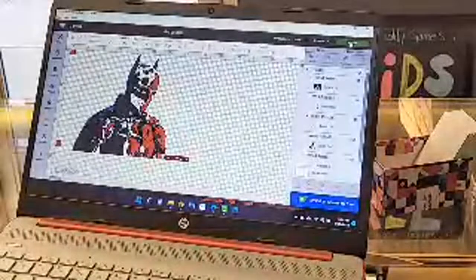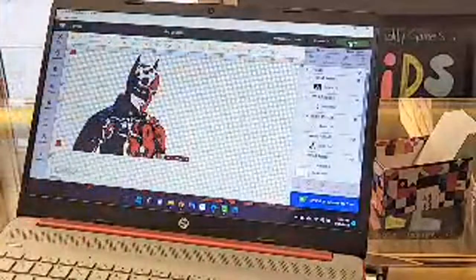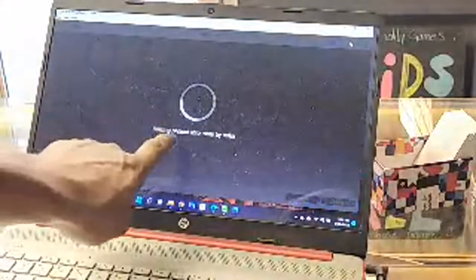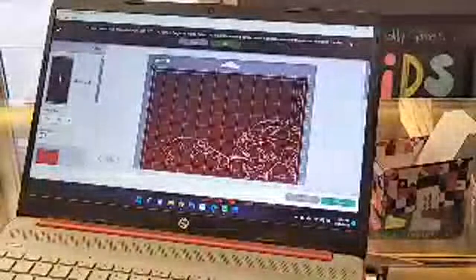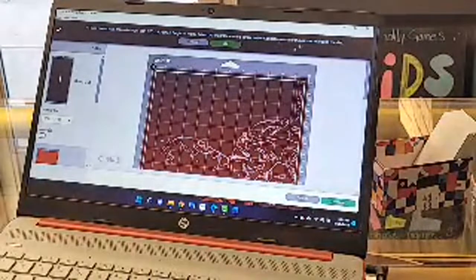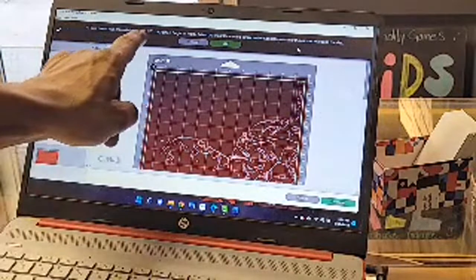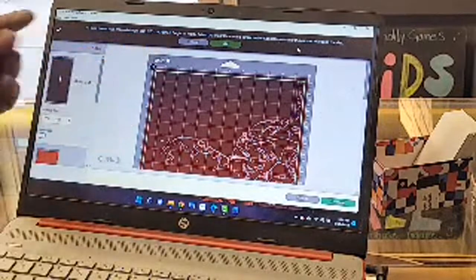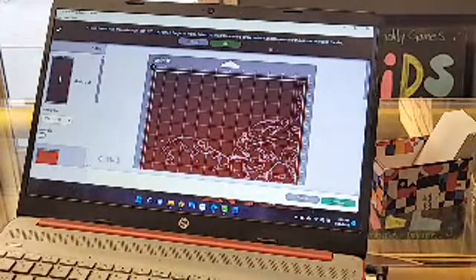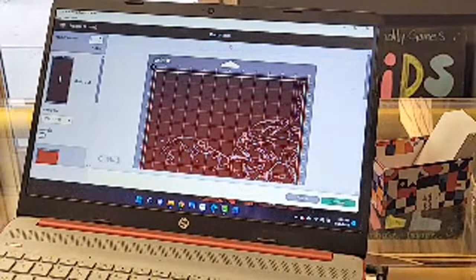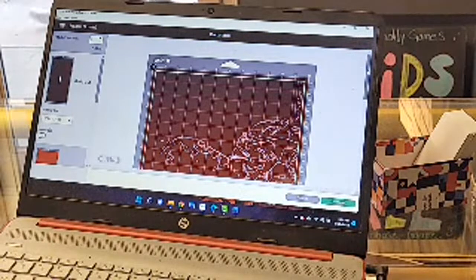So here we are. We're going to come right up here in the corner. We're going to click Make It. That's all there is to it. It's sorting the projects into mats by color right now. Now, remember, because we have registration marks, at least one of your images is larger than 11.5 inches in height or width. Well, yes, that's right, because we used a large mat. We're on a 24-inch mat, so we're going to click OK. That's not a problem. It's still going to cut it for us.